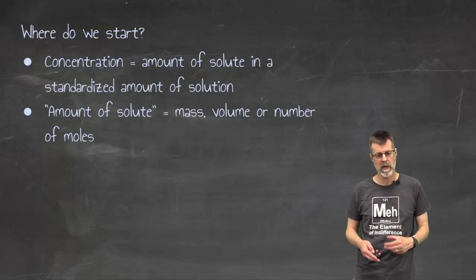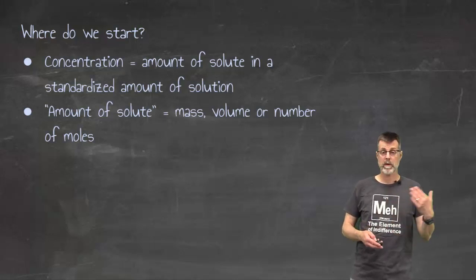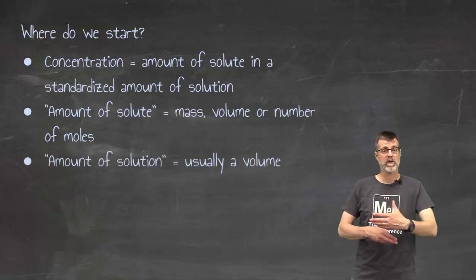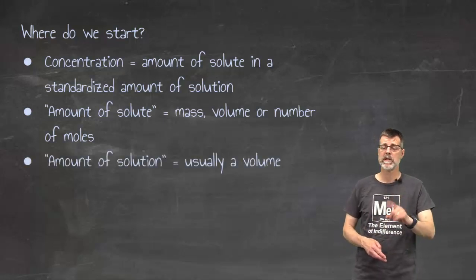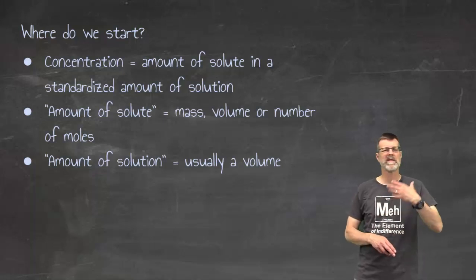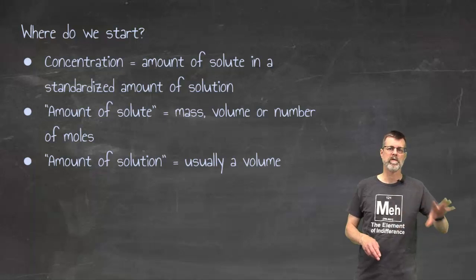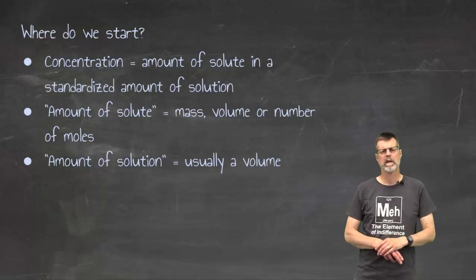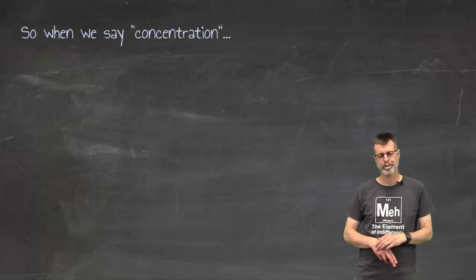it won't always pop off the page and be obvious. When we're talking about an amount of solution, it could be a mass, it could be a volume, it could be a number of moles. When I'm talking about the amount of solution, not solvent by the way, but solution, that's usually going to be a volume. For our purposes, we're only going to look at non-volume methods a tiny bit. It's almost always going to be a volume.